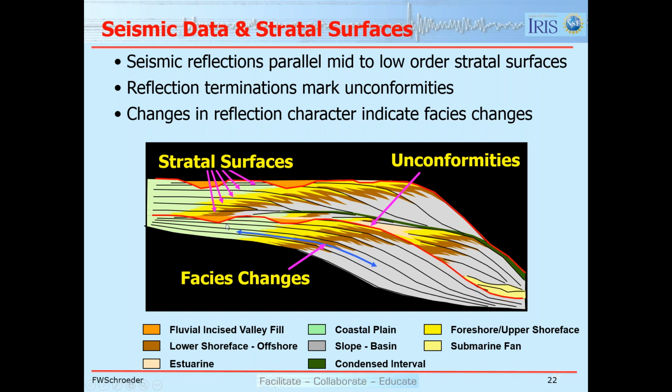So this blue line here starts up dip in the coastal plain. It goes through the green, the foreshore. It goes through the tan, the lower shoreface, and then into the slope basin. And so up here, a reflector would have low amplitude because we have very similar rocks, very similar velocities and densities, very small changes in impedance. When we start to interfinger one lithofacies with another, one color with another, we have a chance for higher impedance contrasts. And then it would get to be very low when we're out in the basin and we have shale sitting on top of shale. Again, the velocity and density changes would be very small, and so we get small amplitude responses.